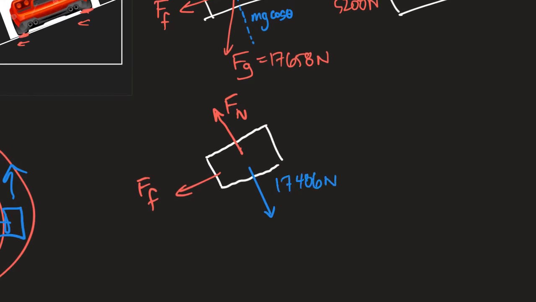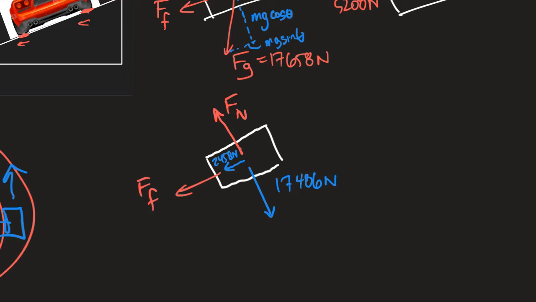That comes out to 17,486 newtons. And we also have our x component, which I'm going to draw like that. It doesn't really matter where I put it; I'm going to put it there so it's clearly in the same direction as the force of friction. This is going to be mg sine theta. That value is 9.81 times 1800 times sine of 8 degrees, which is 2458 newtons. So that's our x component there.